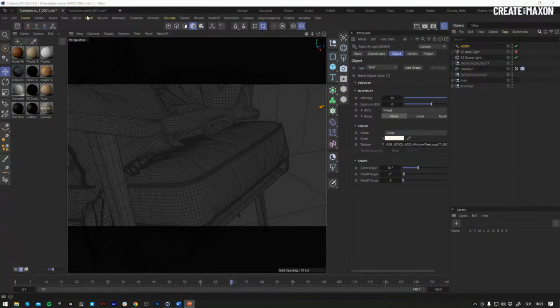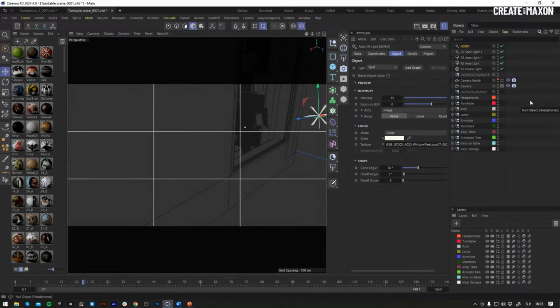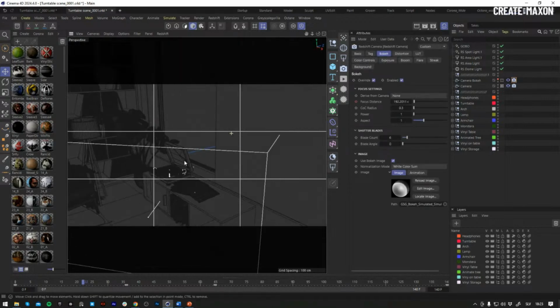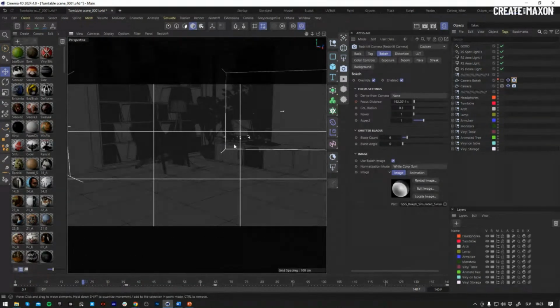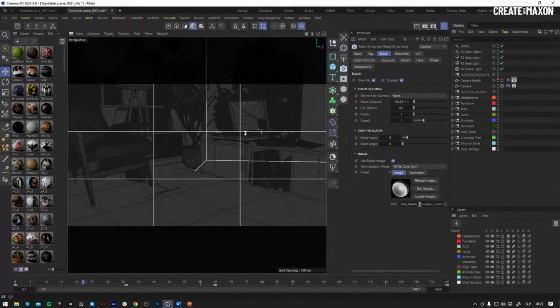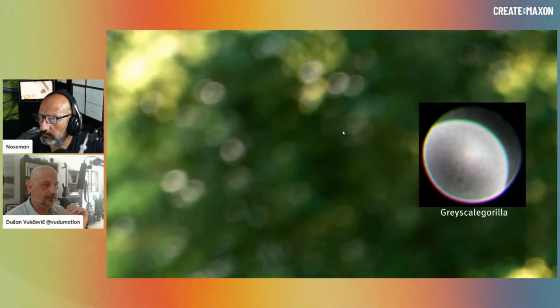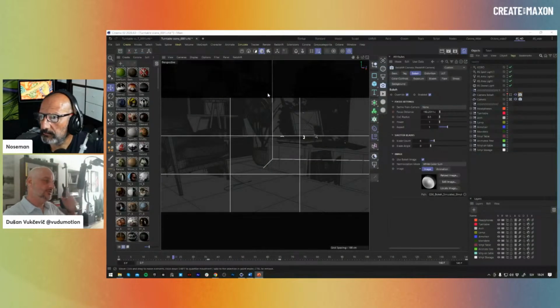What I also did, if I go back to this scene, is I'm very specific about the bokeh. So I loaded in, again, from Grayscale Gorilla, a bokeh texture, so the depth of field looks different. Hard to explain. I'm talking about really small details here. You can barely notice them, but adding all these small details all of the time makes a huge difference overall on the image.